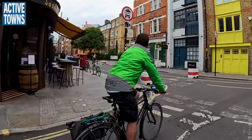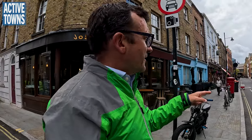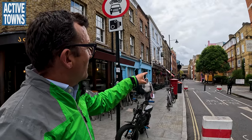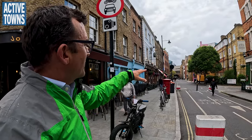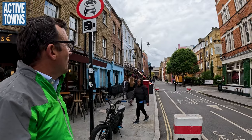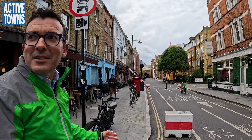Turning right here — this is an example of pre-COVID infrastructure. It's a simple bollard, but this is a really busy shopping street. At weekends they have markets here; after work it's packed with people having drinks and hanging out. It's not so much a formal cycle route — people use it and it's good for cycling, but it's actually just designed as a street for people.